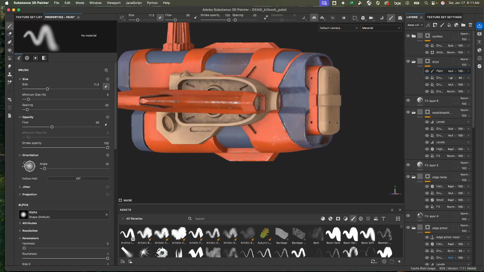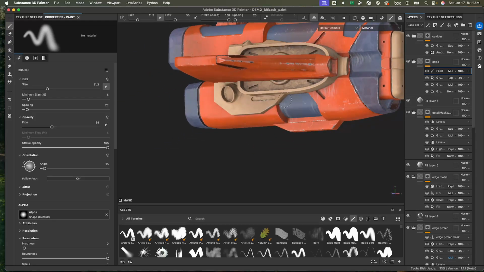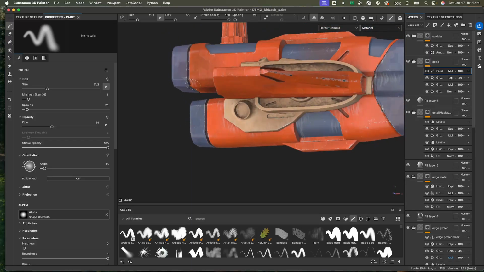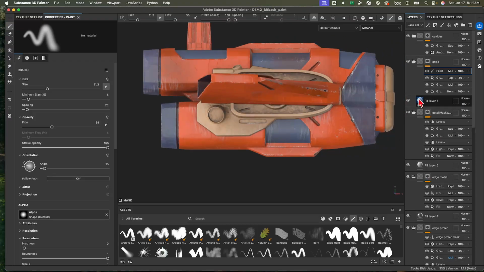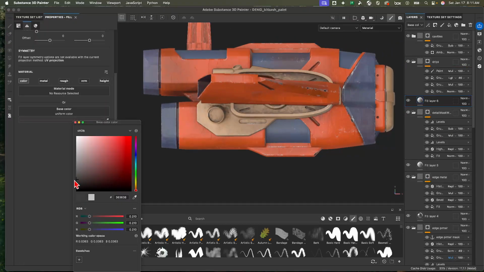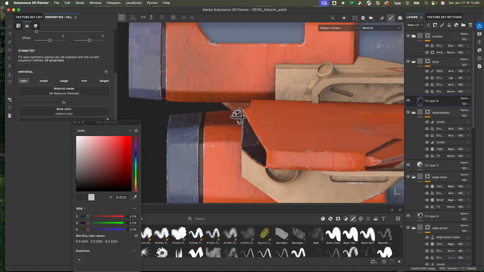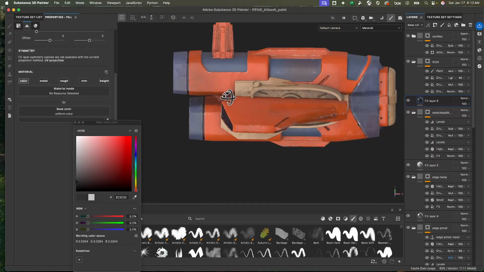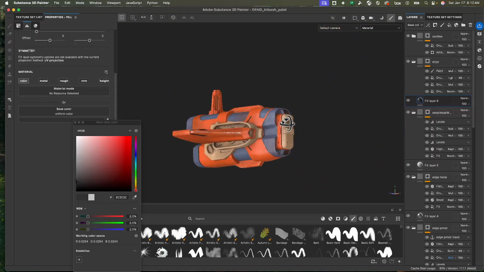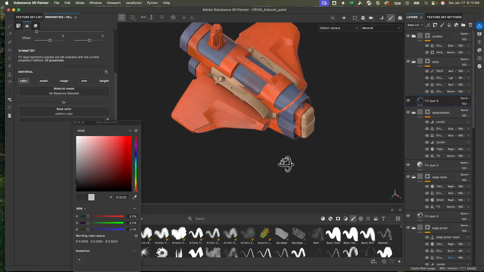On this side too. And then I'm just going to change the material for the drips. All right.